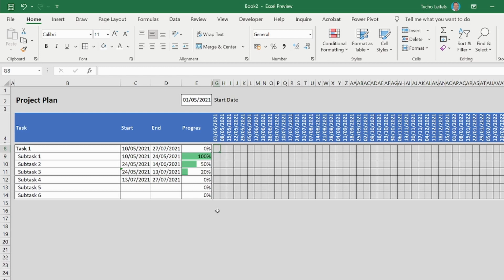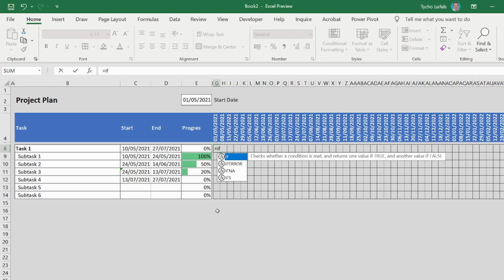So when the task has started, say this cell, if the starting date, so C8, is smaller than the next date, so not the date here, but the date in the next row, I want to enter an X into the cell.